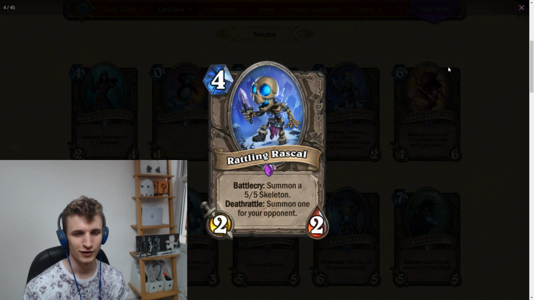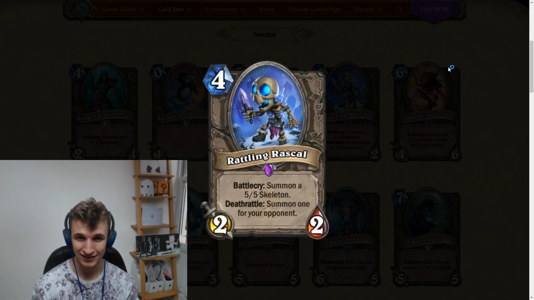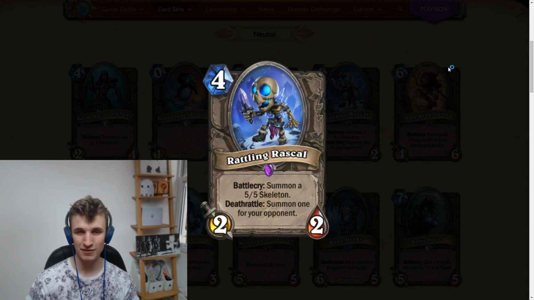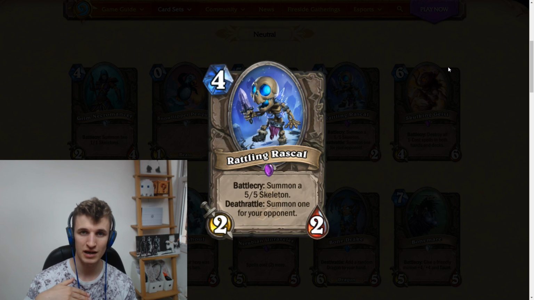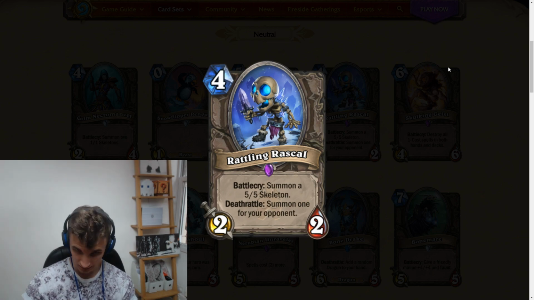Rattling Rascal. 4 mana 2-2. Battlecry: summon a 5-5 skeleton. Deathrattle: summon one for your opponent. So, a Battlecry and a Deathrattle. When you're playing this, it's great for tempo, you're getting 7-7 worth of stats for 4 mana. So this could just be good in aggressive decks, slamming down a 5-5 and a 2-2. You don't even care about the Deathrattle because you're already in such a good spot that you're just pushing damage, and the 5-5 and the 2-2 can help you push so much more damage. It's essentially 7-7 worth of stats for 4 mana, which is great.